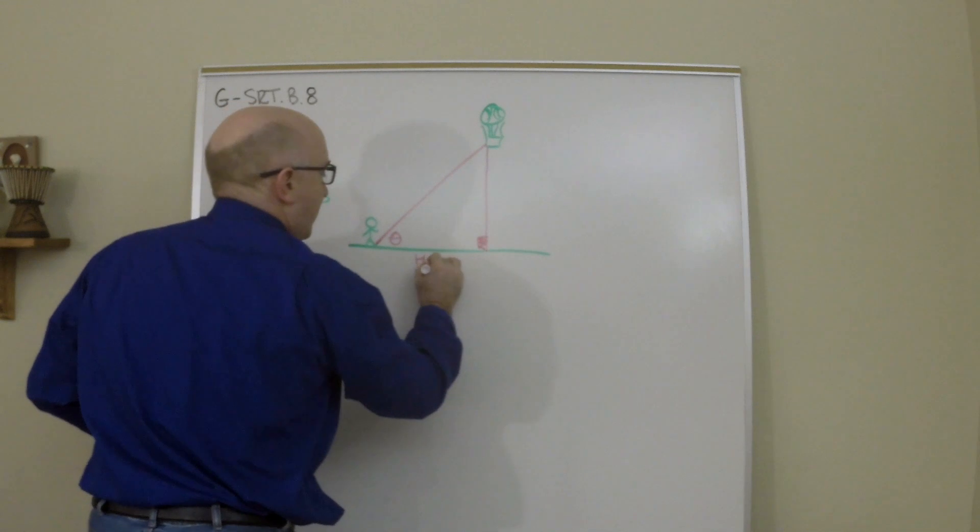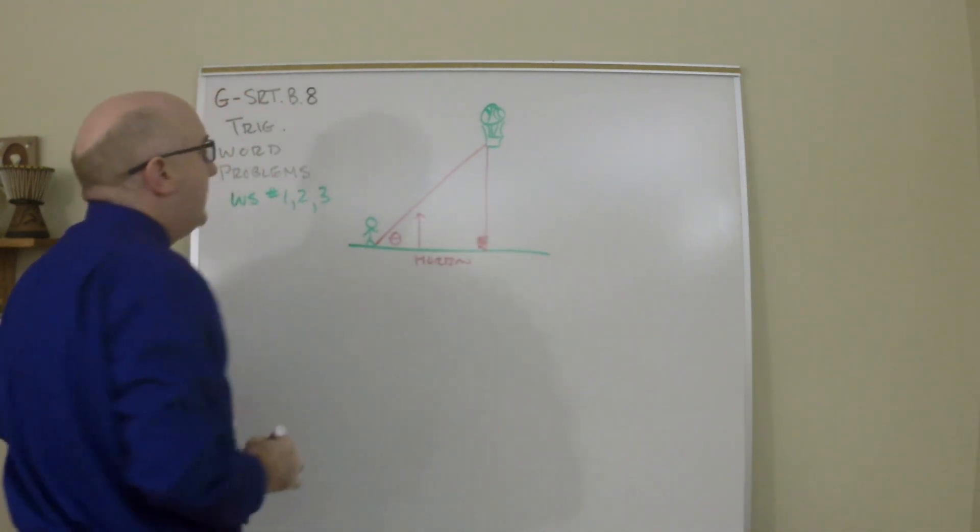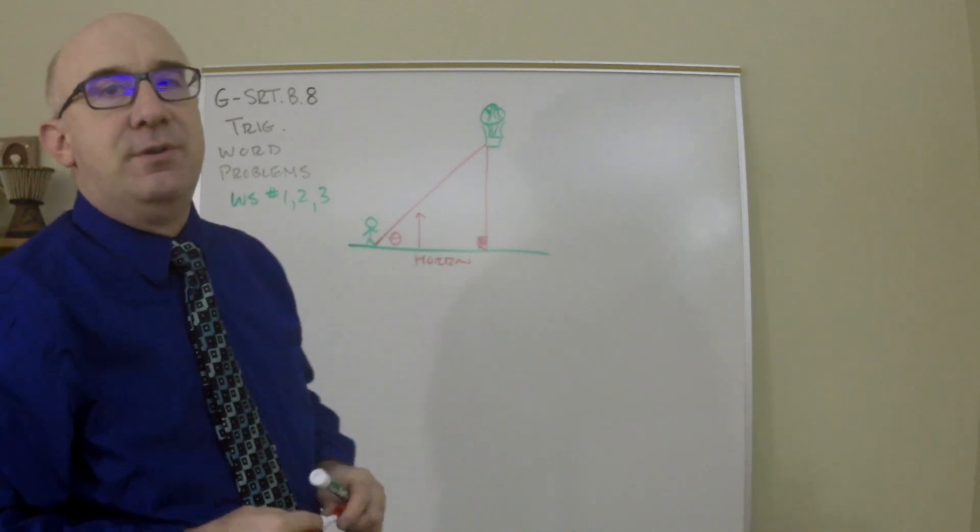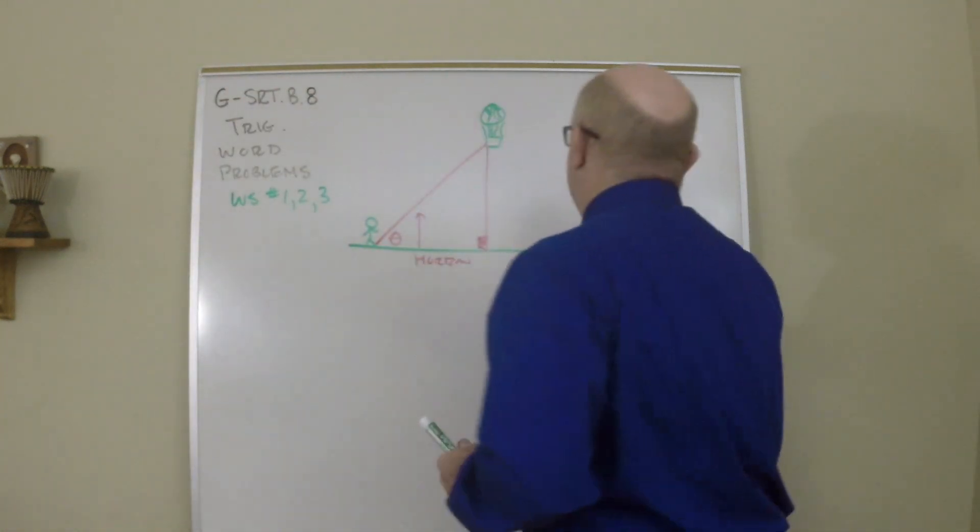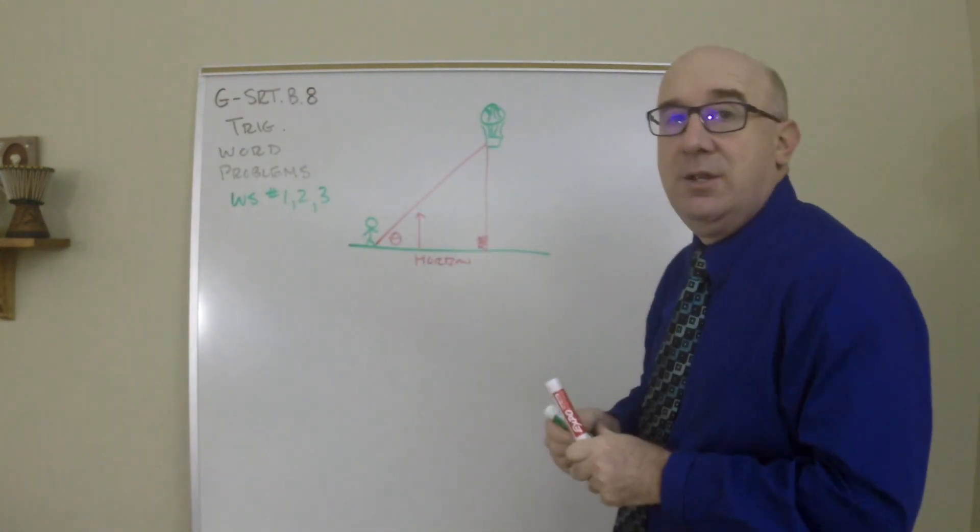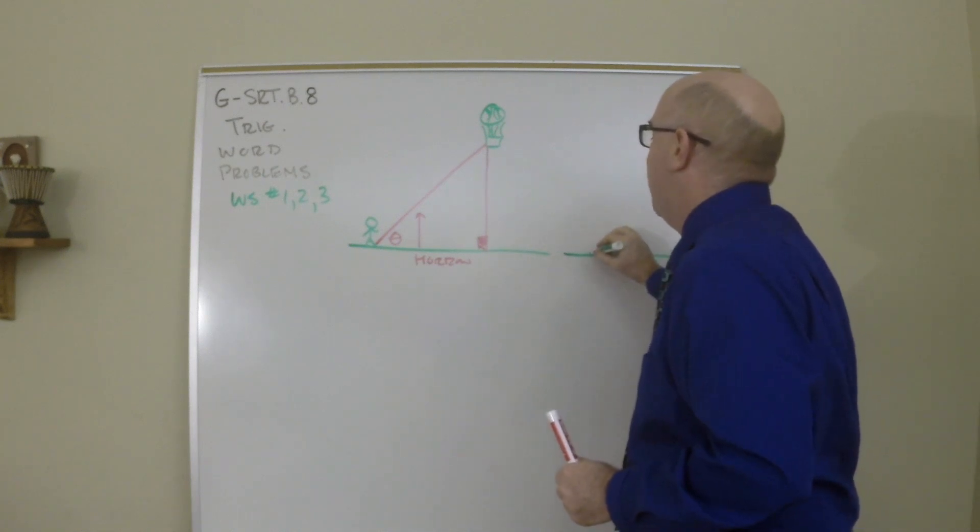So we often simplify it by just working from the ground up at an angle of elevation. But it's always from the horizon in an upward manner. And very few students struggle with this. And it actually does not even have to be at ground level. You may be looking up at a plane.